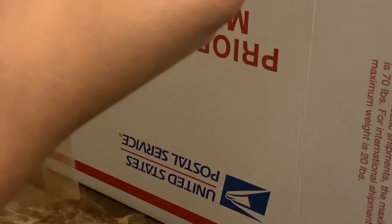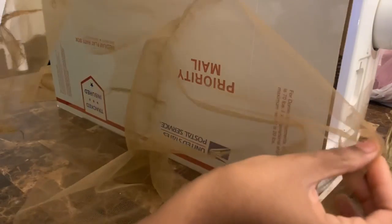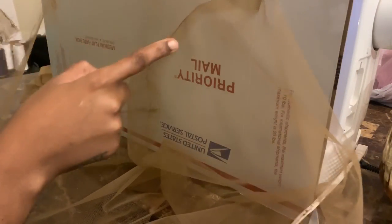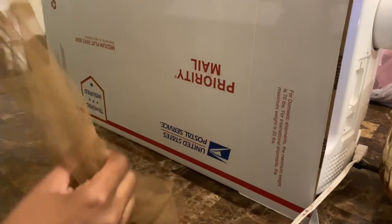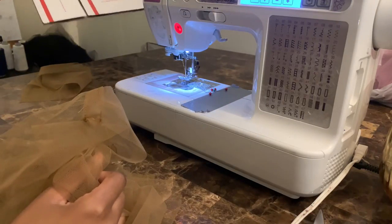Okay, so now basically what we ended up with is we ended up with the sleeve attached. This is the shoulder seam. This, and this is the sleeve. Okay, so now I'm gonna repeat this, and then I'm going to show you guys what it looks like on the dress form.